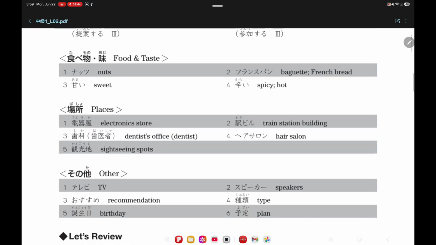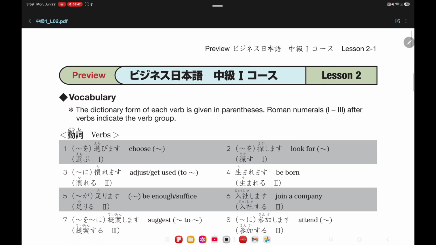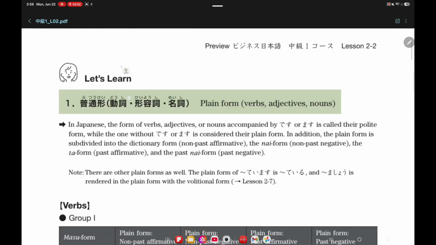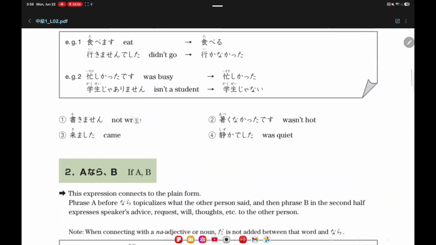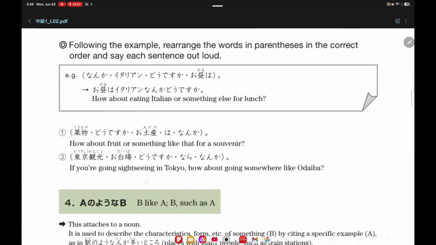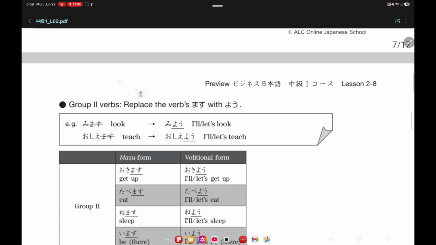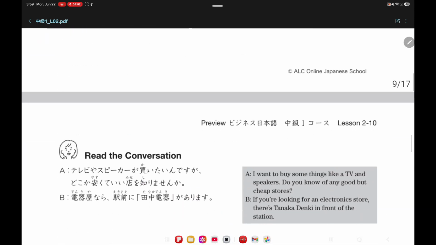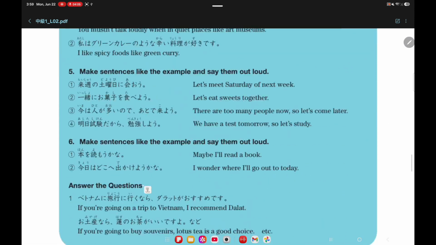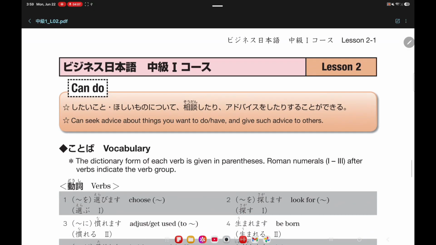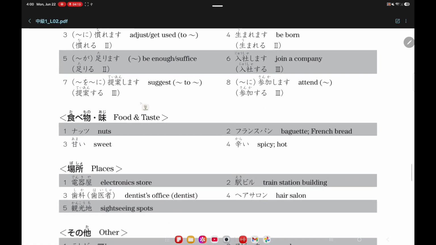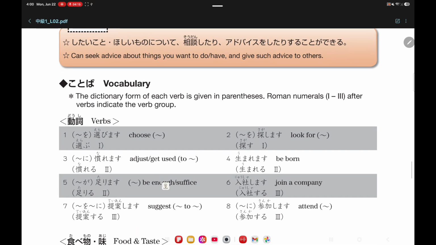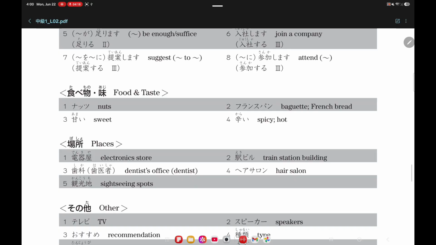Maybe if the video is too long, I will do the preview section in one video, and then there is another review section. Where is it? It should be somewhere here. Yeah, after that preview there is a review. The content is approximately similar, but the theme is different. The review is more like the checking, but the preview is more like the education.